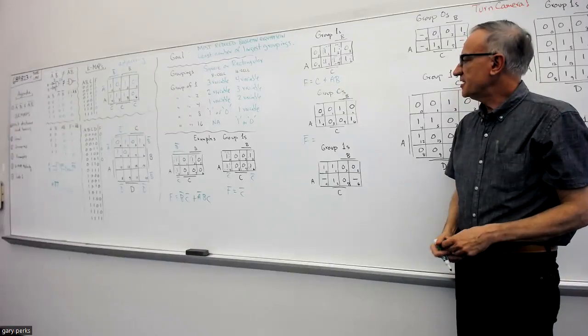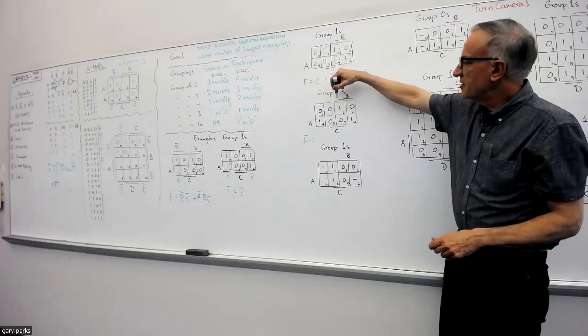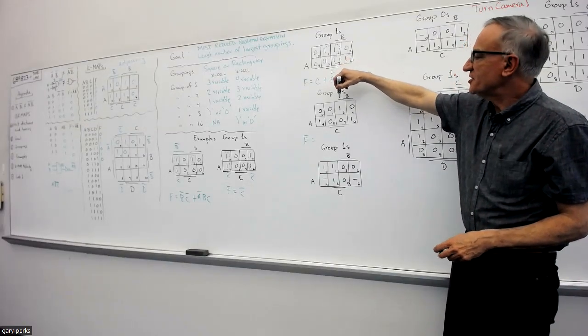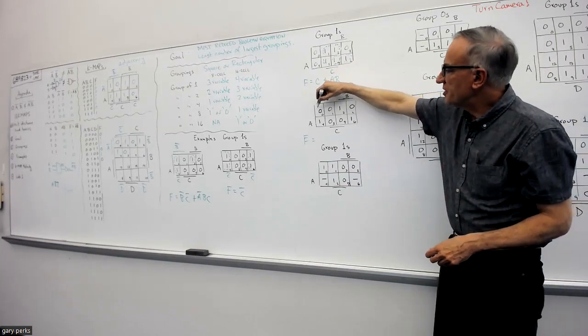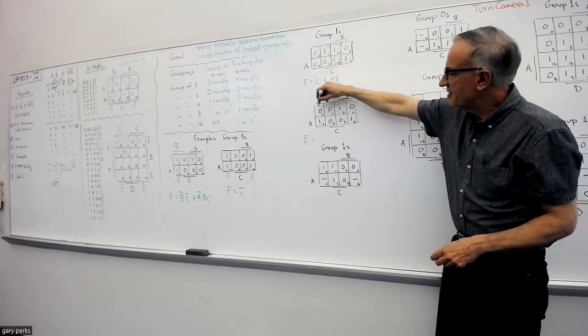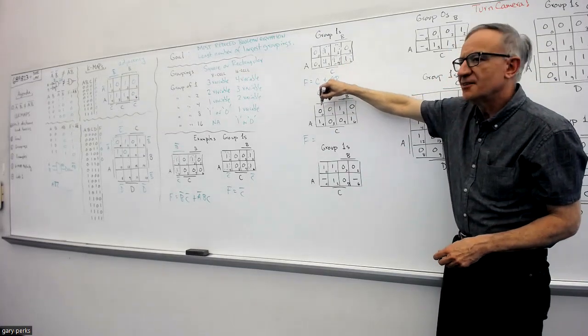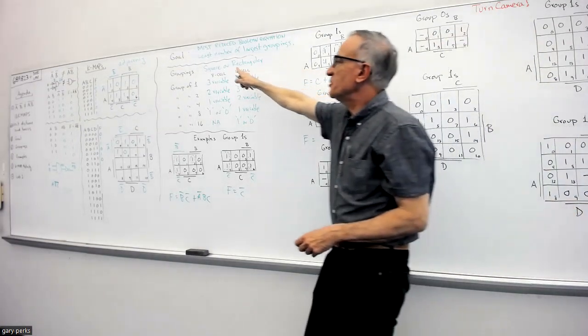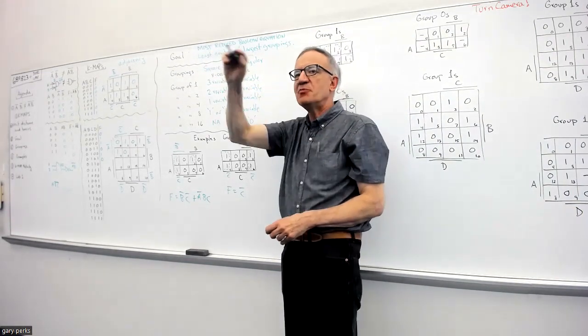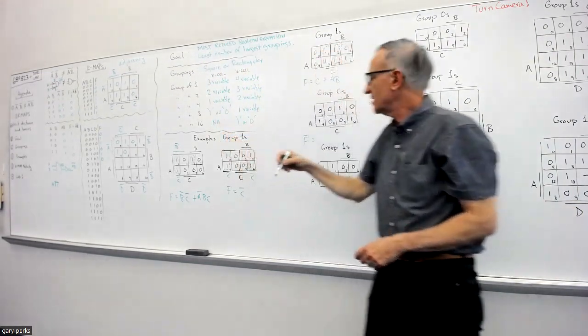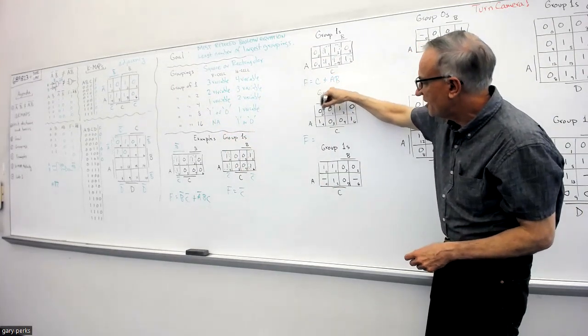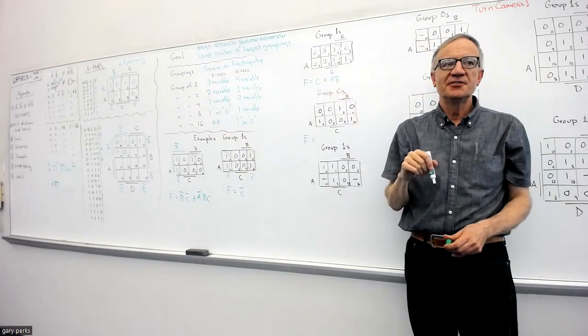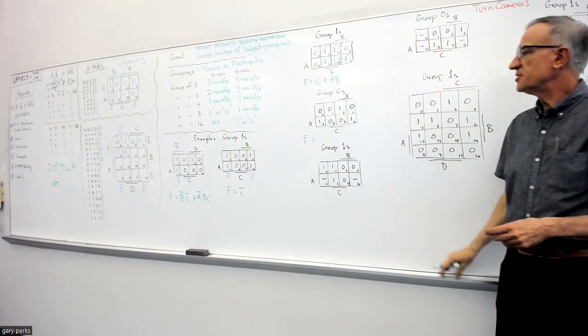So let's see. I see this sometimes. Tell me if this is correct. Can you group these 4 zeros like that? No, why not? The groupings have to be square or rectangular. They can't be irregular shaped. So you can't do that because that's not a square or rectangle. Okay, so we don't have groupings of 4.